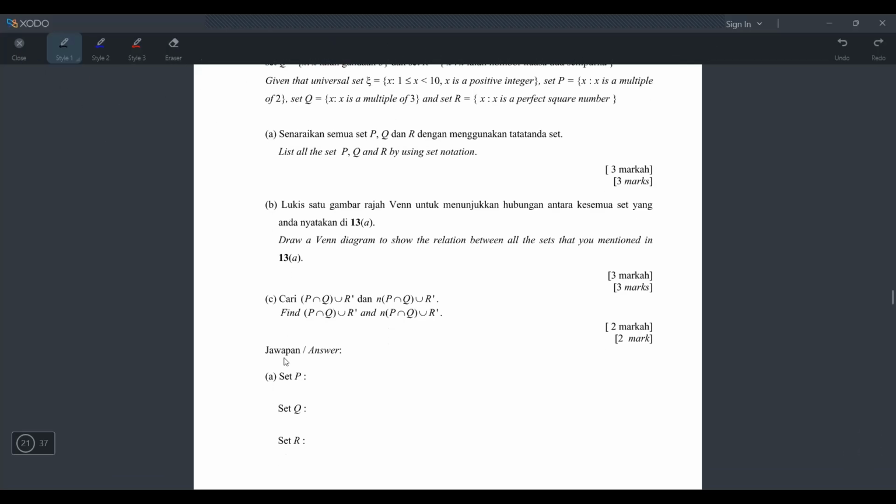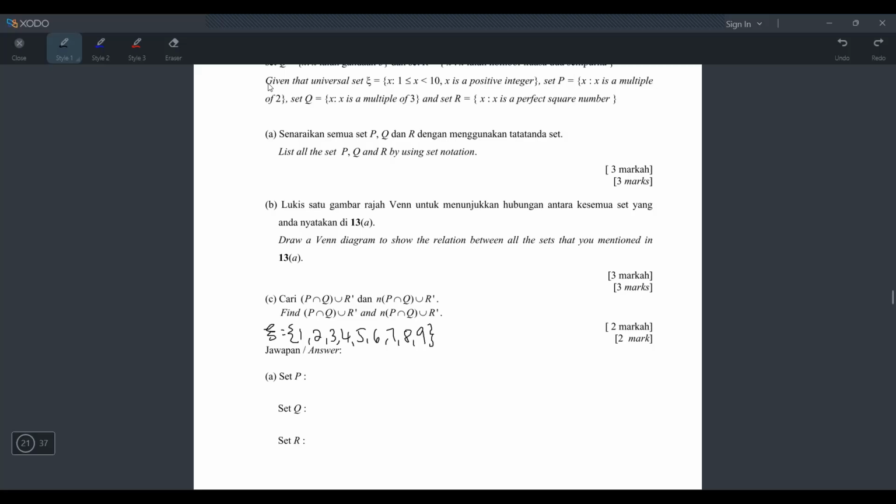So what's the universal set? Okay, let's write it here lah. So the universal set is equal to what? So x is in between 1 to 10. So 1 will be included, and then 2, 3, 4, 5, 6, 7, 8, 9, and that's all. Why didn't I write the 10? Because if you look at this, the 10 here, they never put the line in this symbol. It means 10 is not included. But why is 1 included? Because there's a line here, right? So 1 is included. Okay, that's my elements for the universal set.